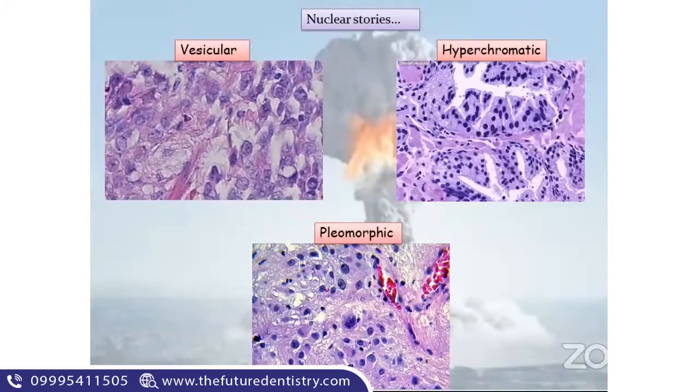So a nucleus will be hematoxophilic. Hematoxylin is blue. Eosin is pink. Hematoxylin stains the nucleus. So the staining characteristics of the nucleus determine the nature of the cell or what the cell is going through. On that basis, you have three distinct parameters. The first one is an open-faced nucleus, also known as a vesicular nucleus. If you can see the staining pattern here, note the nucleus here.